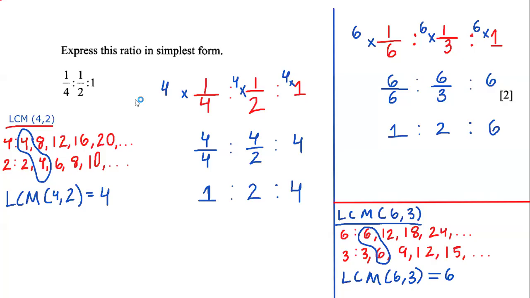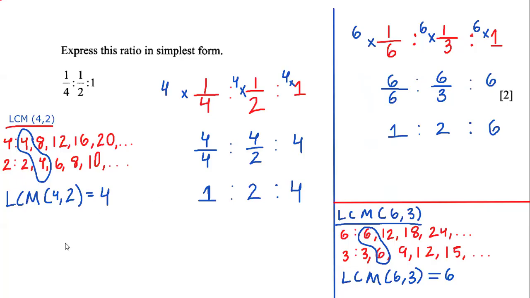So what we did is, first thing we do is find the LCM. For this one, we have to find the LCM of 6 and 3. So how do we find the LCM? Well, we list the multiples of 6, and we list the multiples of 3. Then we find that the lowest one was 6, so 6 is the lowest common multiple. Then we take 6 and multiply it by each fraction. So 6 multiplied by 1 over 6. But really, all we're doing is multiplying by the numerator. So 6 times 1 is 6. And we bring down the same 6 here. We bring down the 6 as well.